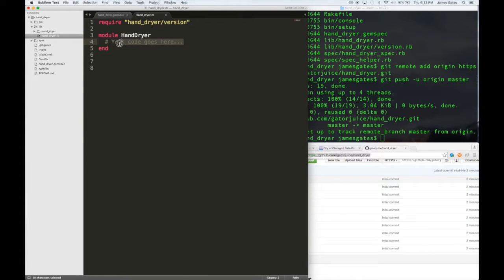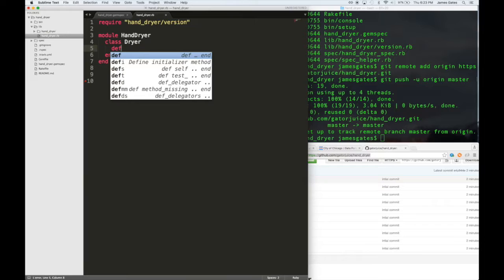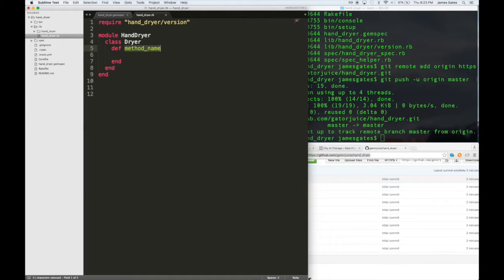So we're going to create a class inside this module called Dryer. Once again, this is just to walk you through the steps of getting this thing up and running. We'll create a method called dry.